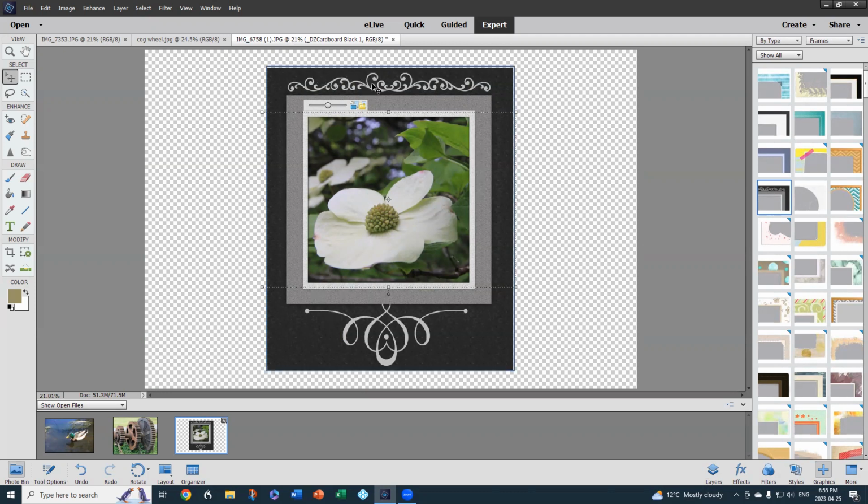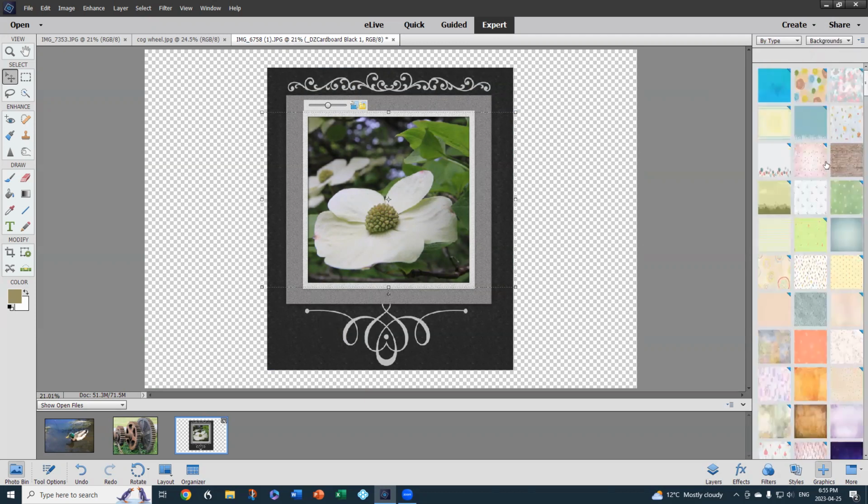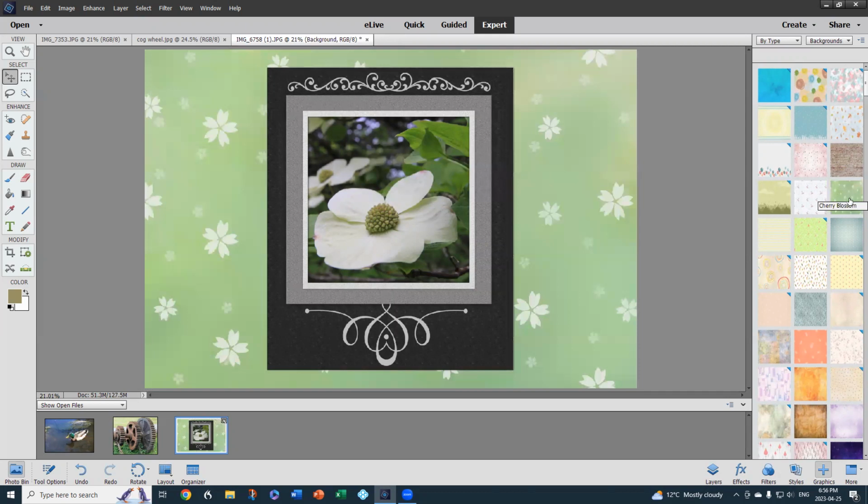That is one. Or then you want to put a bit of a background on it because this is just the basic see-through vinyl layer. And so we come up to frames, look for backgrounds, and find one that you think would look quite good. Green and green, let's just try that one just for the sake of demonstration. Yeah, it took 2 clicks to get that one. So if you like it, you keep it. If you don't, you can just get rid of it.